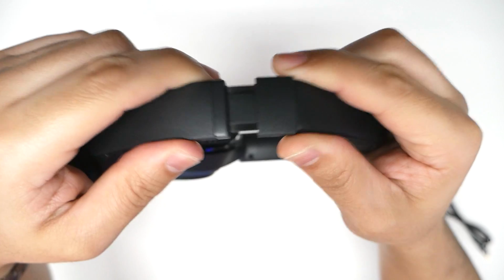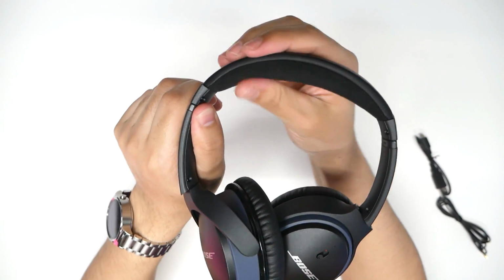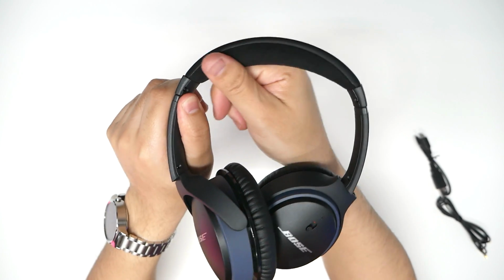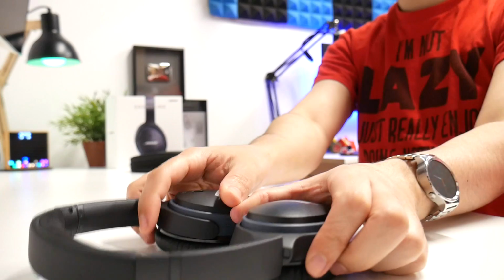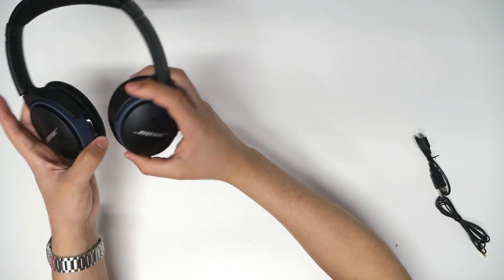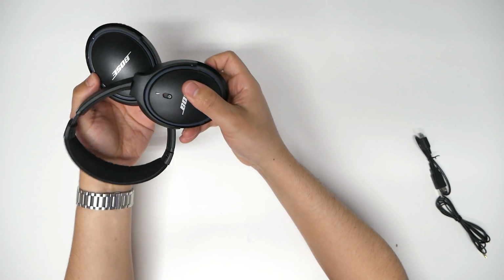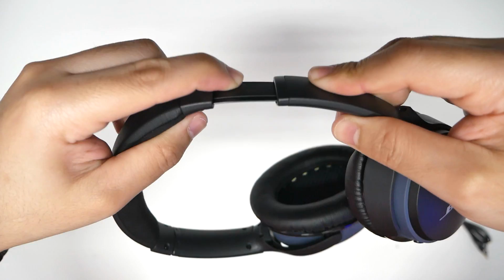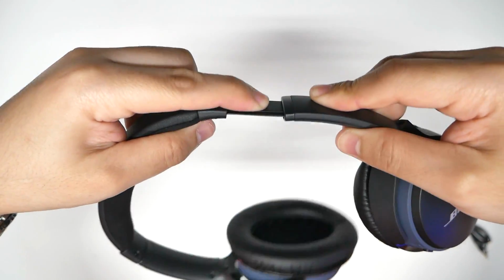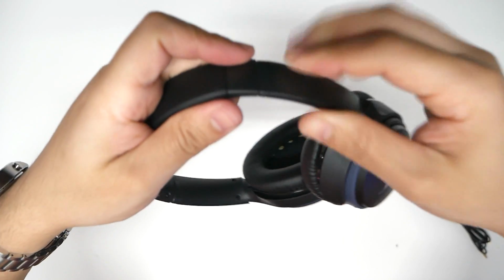They click satisfyingly right into place. It doesn't feel like memory foam, not that I'm saying it's supposed to, but it does have a really good felty fabric here. Now you will notice that they swivel out so they can lay flat. They don't really fold in, but they do have a lot of flex. Like, that's a lot of flex in there. Now I'm gonna bend it here at the joints to see how that feels. It feels pretty strong. It's very flexible, so I don't feel like it's gonna snap. It would probably bend more before it would break.